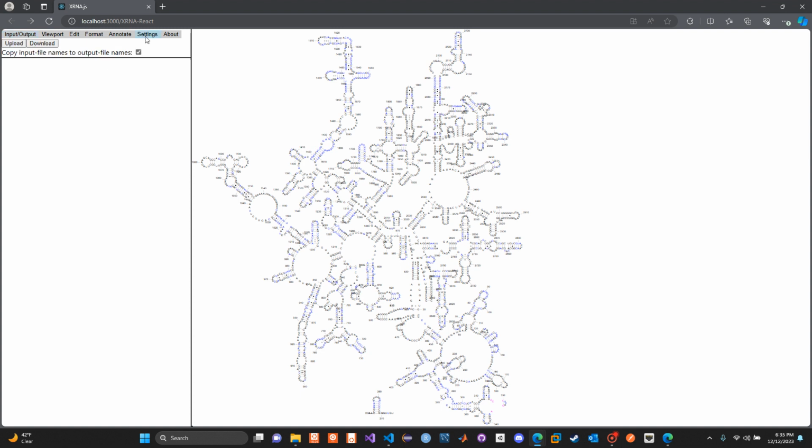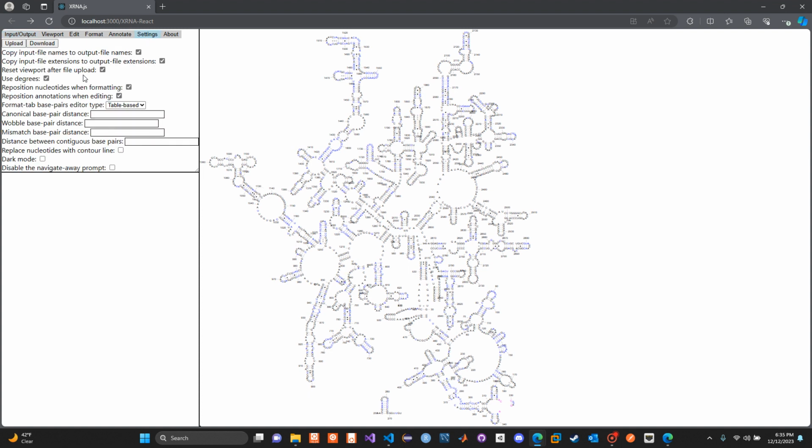Okay, so the next setting, reset viewport after file upload. This one is pretty straightforward. Basically, as we've explained, the reset function places all values within the 2D RNA structures into this window here in a nicely framed way so that there's nothing overhanging the sides.